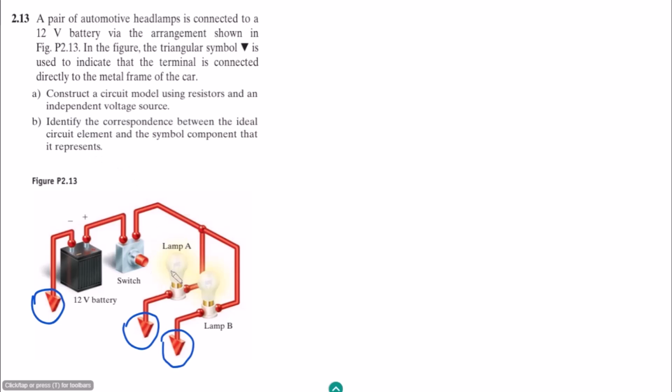So this is basically a circuit, and in order to draw it, let me first draw it as it is. This is the battery here. This is plus, this is minus. This battery is now connected with this switch. Let me represent this one as the switch. Then this is basically a node which is connected with lamp A and lamp B as well, which means that both of these are in parallel.